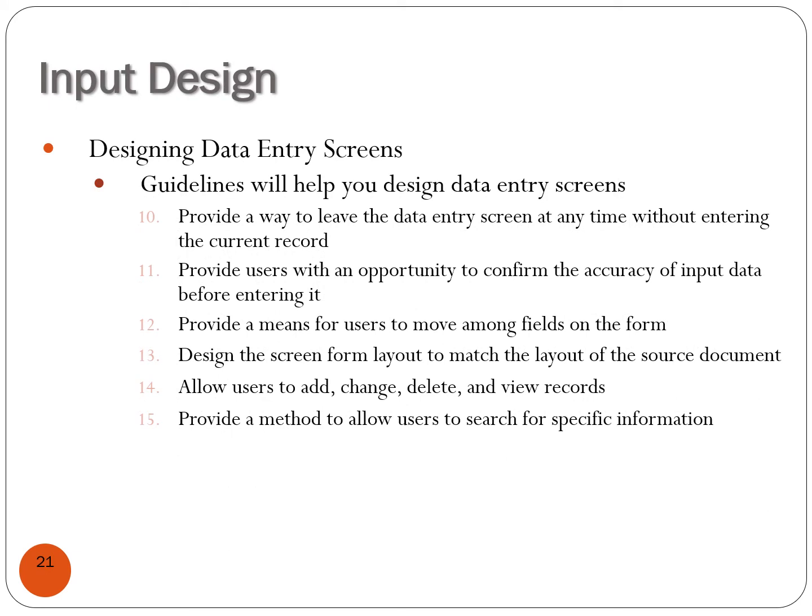Next, provide a way to leave the data entry screen at any time without entering the current record. Provide users with an opportunity to confirm the accuracy of input data before entering it. Provide a means for users to move among fields on the form. Design the screen form layout to match the layout of the source document. Allow users to add, change, delete and view records. And provide a method to allow users to search for specific information.